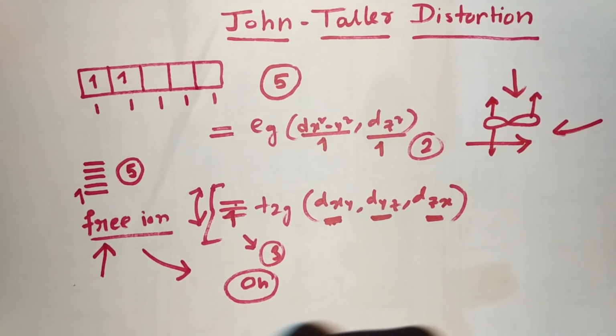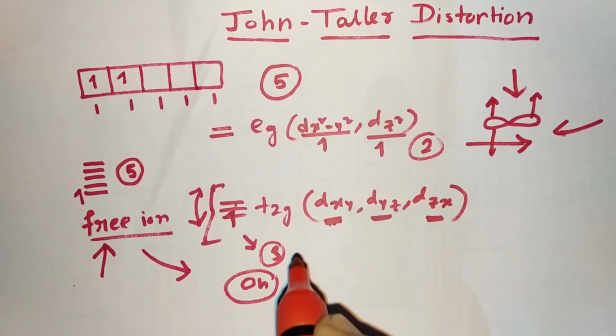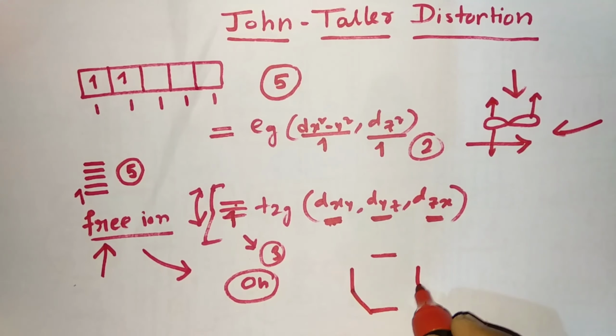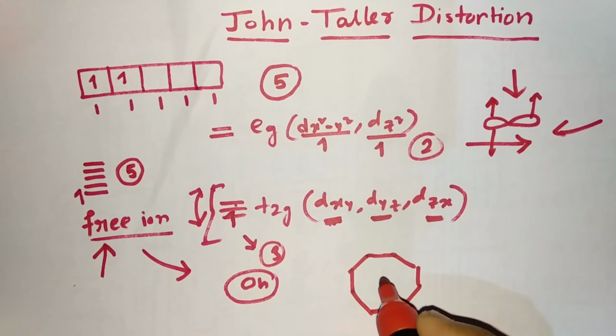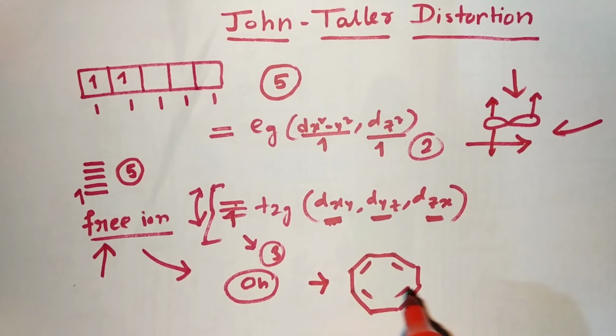Okay, so now coming to another point, that is lowering of symmetry. So what is lowering of symmetry? What does this mean? Let us take an example from organic chemistry. It will help you to understand what lowering of symmetry is and how it helps to make a system stable. So take another example, cyclooctatetraene. You have seen that molecule, but it is not stable like this. It is not planar. The planar system will not be stable.